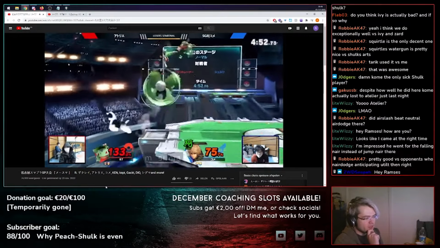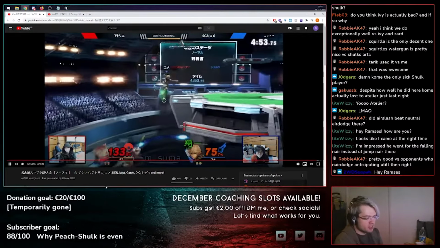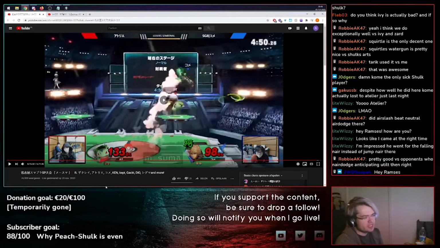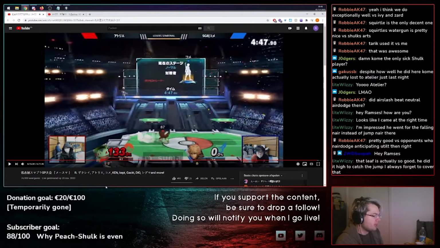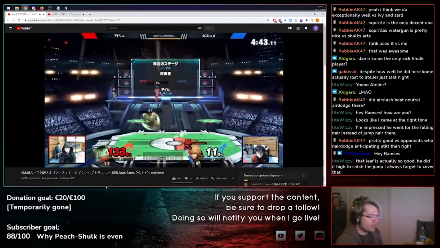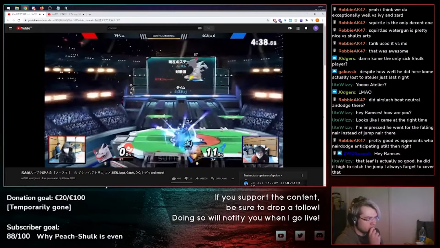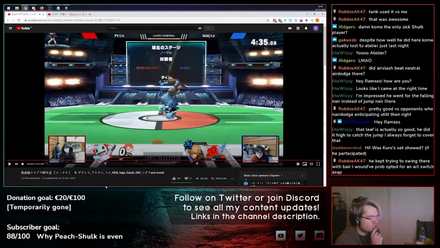Let's make it back. Gets caught out on the startup, that's fair enough, and then misses the switch. What happened with the switch? He just didn't get it. Big swing. Yeah, the falling there was smart. Yeah, Atelier is probably the best Pokemon Trainer right now. Was Kuro's set shown? No, unfortunately not.